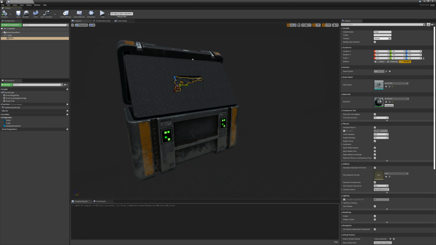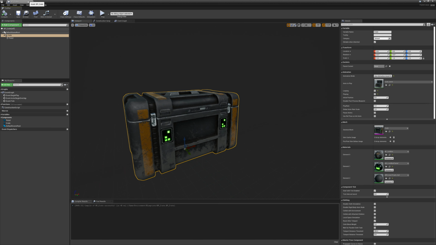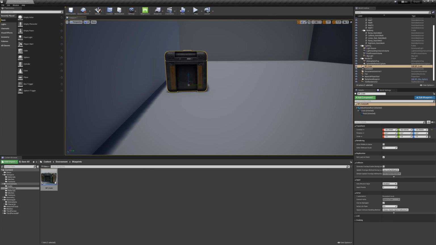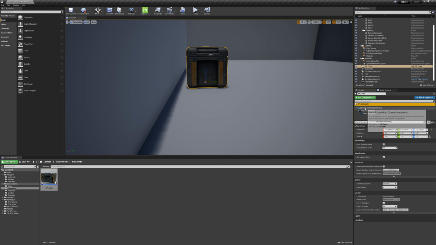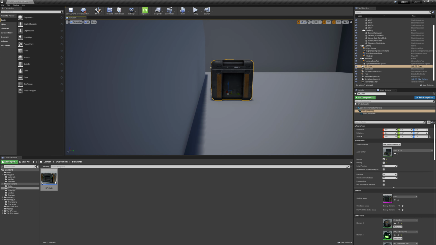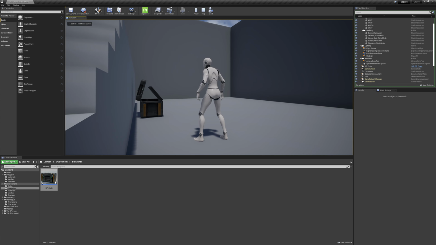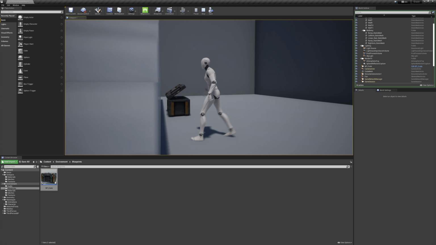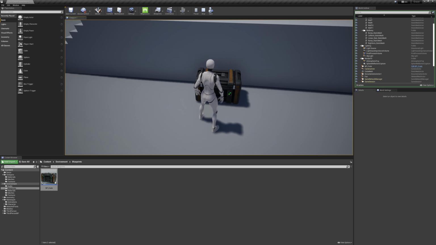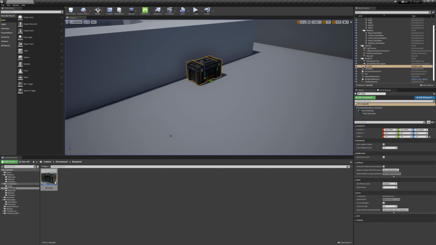Okay, so this works well. Again, I'm going to tell the crate to stop playing because we are going to tell it when to play. And let's go and bring that blueprint into the world. Something like that. Now I am going to go and tell it in here to play. That's just because I would like to make sure I've got it at the right distance from the wall here as that lid opens. I want to make sure that there's no penetration through, and that appears to be pretty correct there. It's actually just touching the wall. And so excellent, I can see that popping open and displaying the weapon for us.